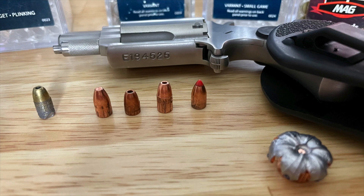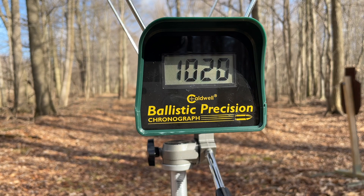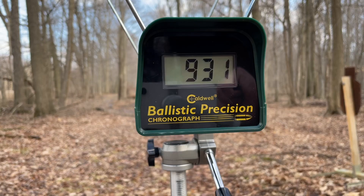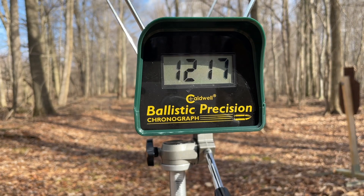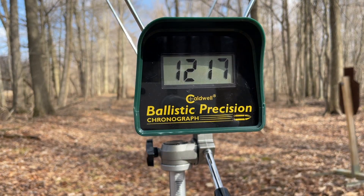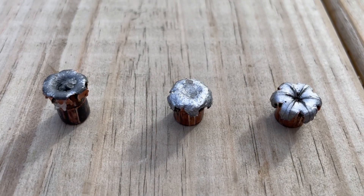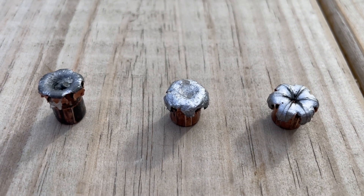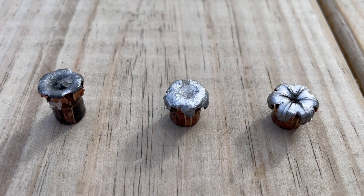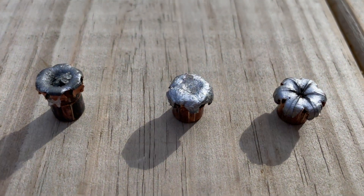On the bottom right you can see our 40 caliber hollow point that we shot into ballistics gel. 38 special, 638 Federal Hydroshock. 9 millimeter XTP. 9 millimeter Gold Dot hollow point. On the left you see a 38 special hollow point pulled out of ballistics gel. The middle is a 9 millimeter hollow point and on the far right a 9 millimeter Gold Dot hollow point. All of them penetrated 12 plus inches into ballistics gel.